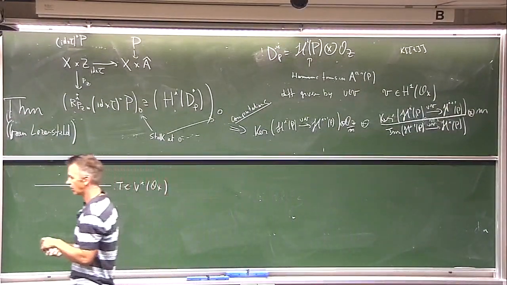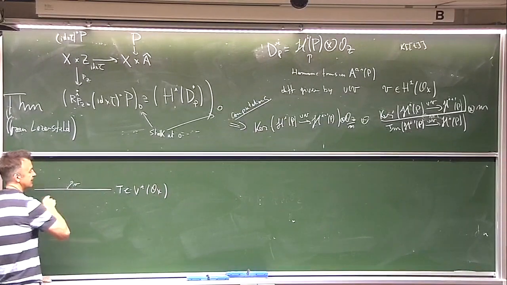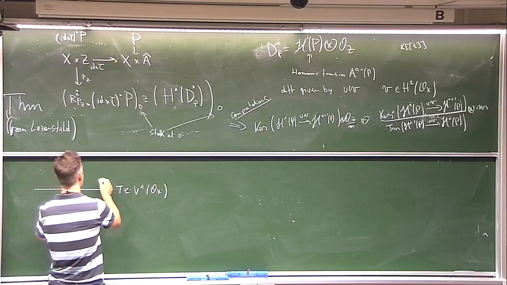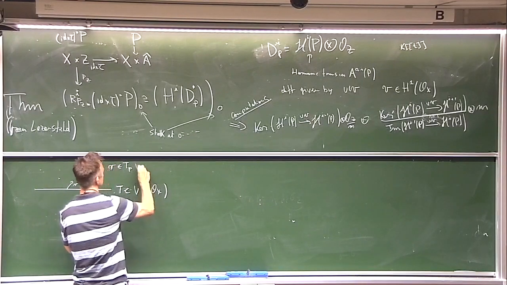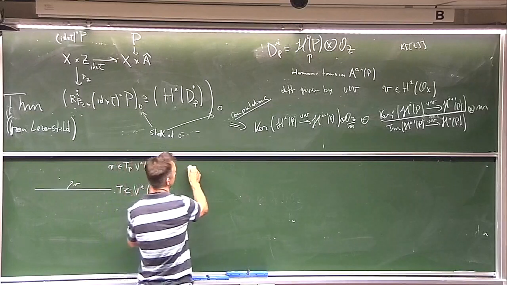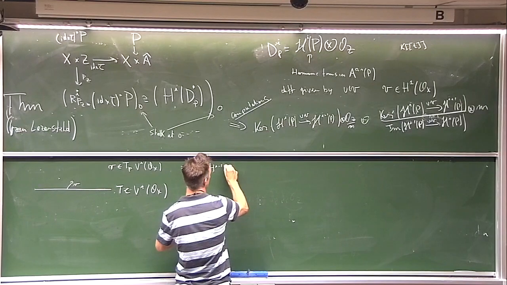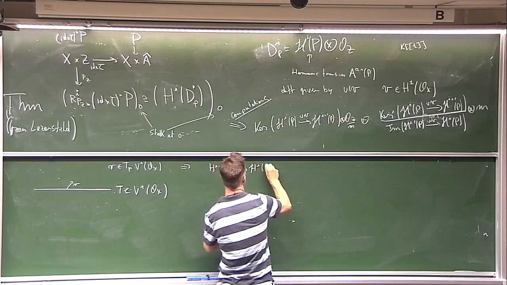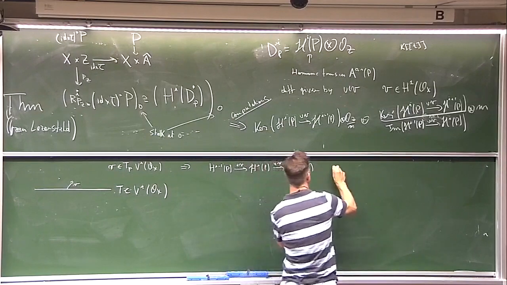Okay, so that tells you that if you're deforming in a direction v that's not in the tangent space, then at the generic point you should be getting zero here, because the cohomology is going to vanish at the generic point. So if v is not in the tangent space at p to V^I of O of X, then the maps from H^(I-1) P cup v to H^I P to H^(I+1) P is exact.